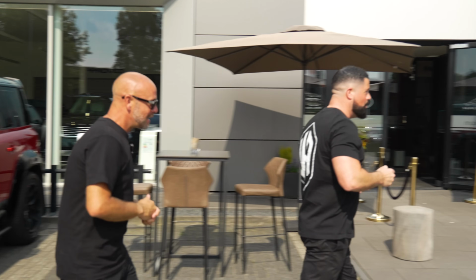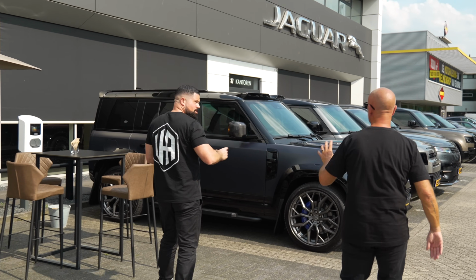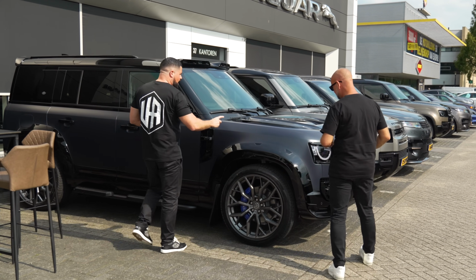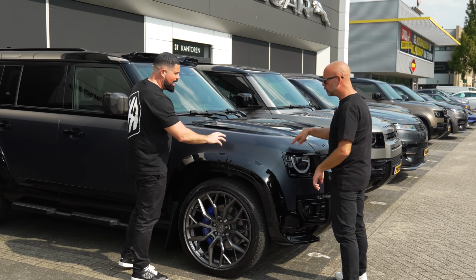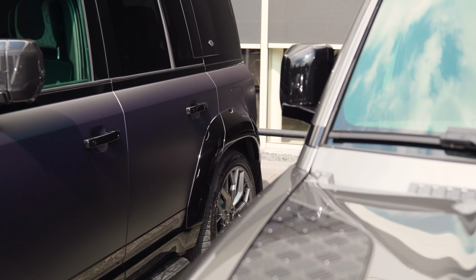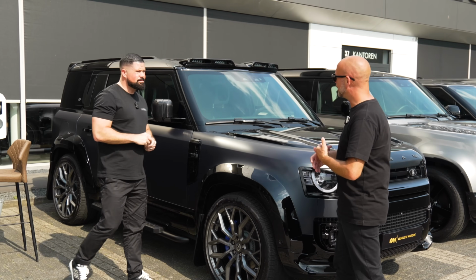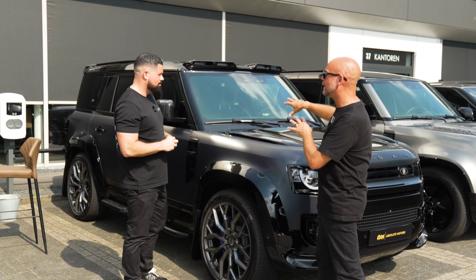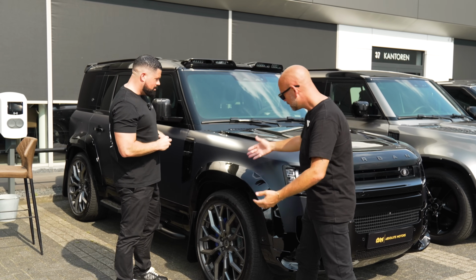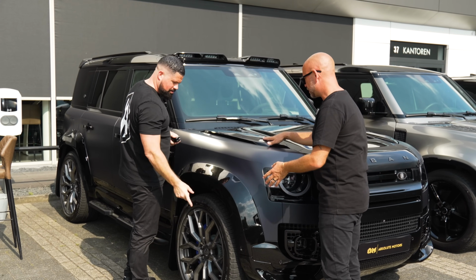This one's unbelievable. I think this is an ivory satin wrap, like some sort of metallic. When it first turned up, I thought it was a Carpathian edition, but it's got a real nice blue tinge to it. But the most mad thing about this is the interior. They've decked it right out, haven't they? Unbelievable. One thing that people in the Netherlands do that they don't do in the UK, a little bit like the US, is they adopt a little bit more colour and a little bit more flamboyance. You've obviously got gunmetal wheels over blue calipers, with matching top vents.